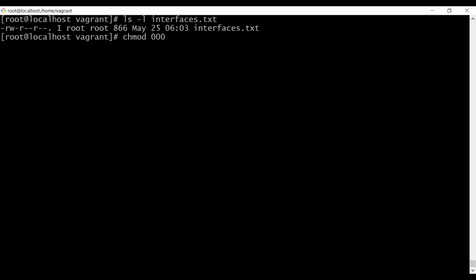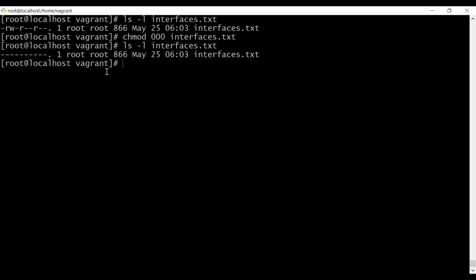User level, group level, others level, I'm completely setting 0, on interfaces.txt. Now if I check this file, everything is blank. This is a regular file, fine, but the remaining 9 characters are blank. The root user doesn't have permission, root group users don't have permission, and other users also don't have any permissions on this interfaces.txt.